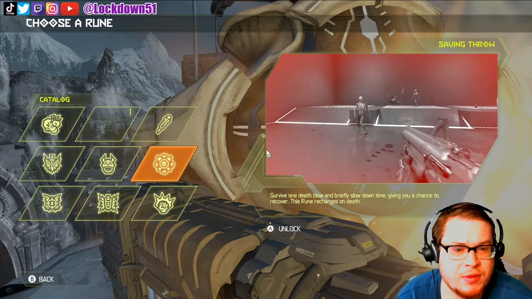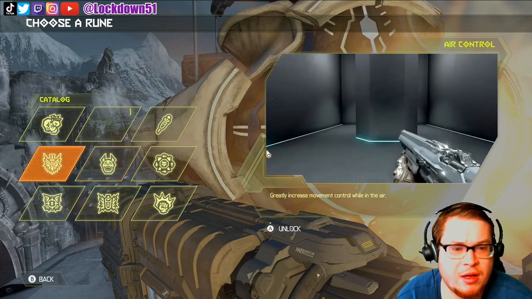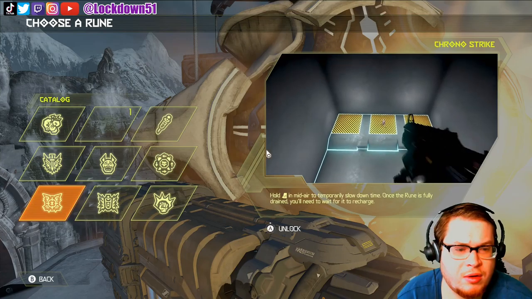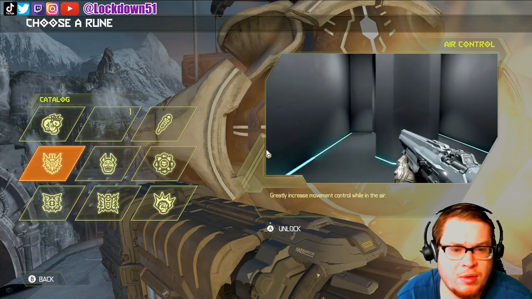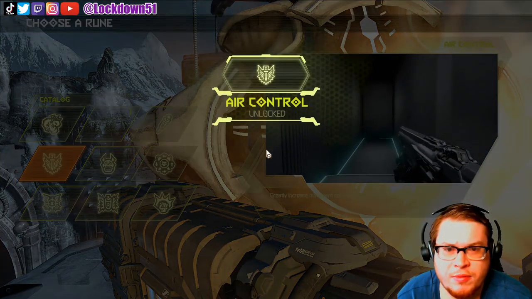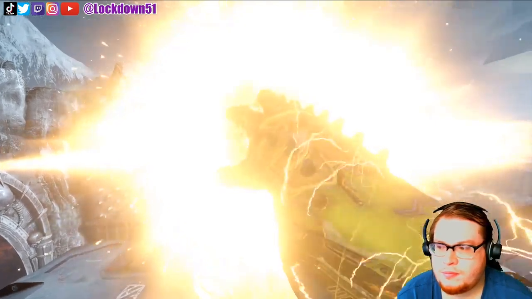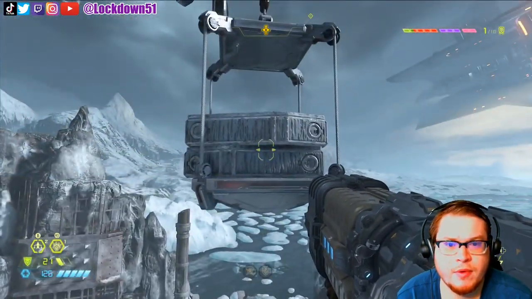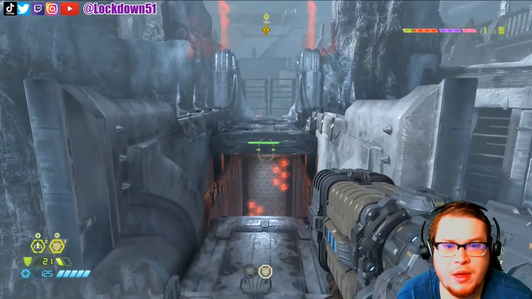Speed boost. Survive death briefly. Stagger state. Greater control in the air. Probably want greater control in the air. Yeah, let's do that, sure. Now we can go up here? Okay. Now we can go up here, huh?